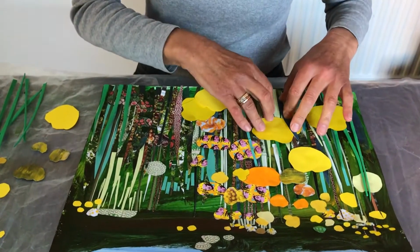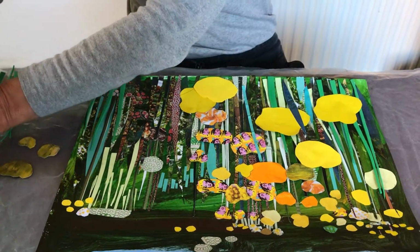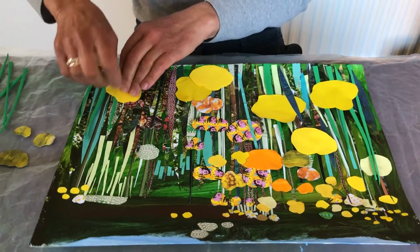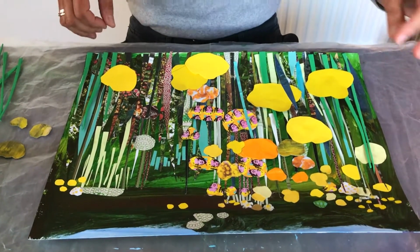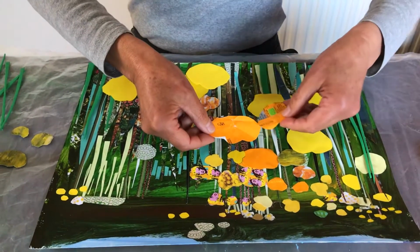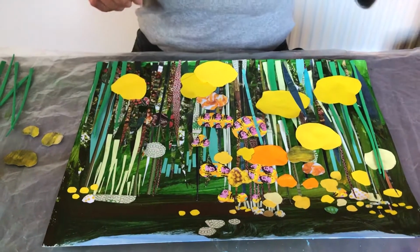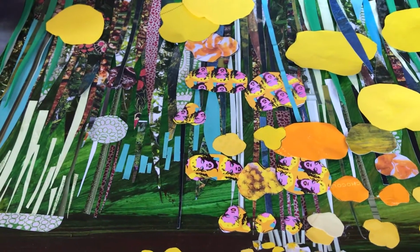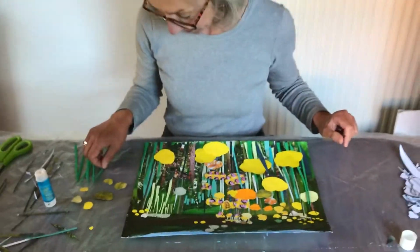I put some of the big flowers in at the bottom here, and I think I probably need one more large one down here somewhere, but I don't want to overcrowd it, so I'll probably put that like that. Thing is, if you don't like it, you can just peel it off again, which is what I did with some of these. I'd used these golden ones, and I just didn't feel that they were right, but what I did like were all these little Marilyn Monroe faces, so I've kept those, and I'll probably call it Buttercup Meadow with Marilyn. Meadow with Marilyn, how's that?